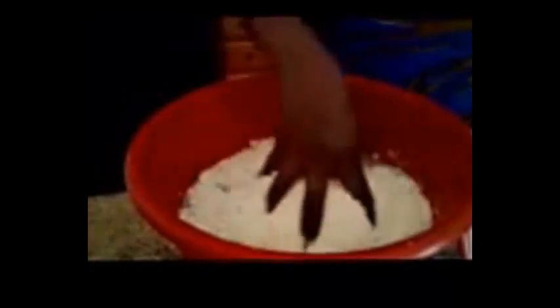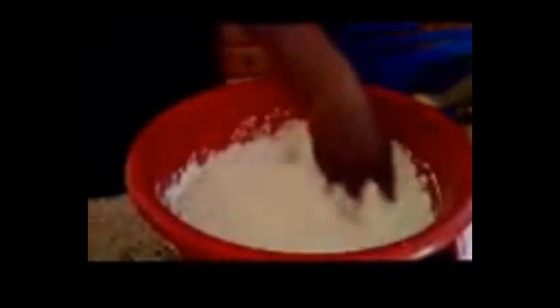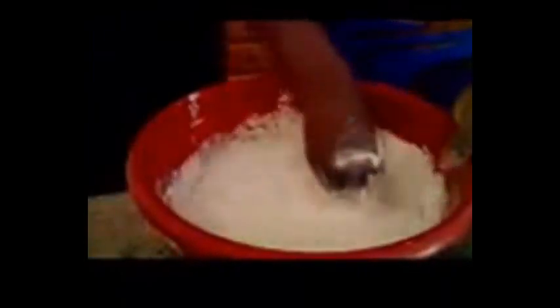The next thing I'm going to do is start mixing the all-purpose flour in. There is a consistency you are looking for — you don't want the bofrot to be too loose or too thick, you want it to be in between. If it's too loose and it rises, it will be very difficult to fry. If it's too thick and you fry it, it will not cook from the inside. Here it looks like my bof loaf is too loose, so I'm going to need to add a little bit more all-purpose flour.